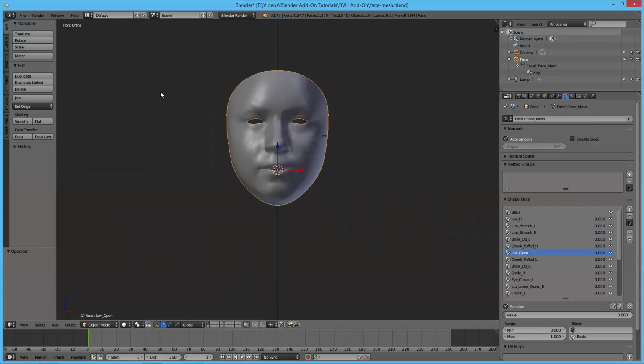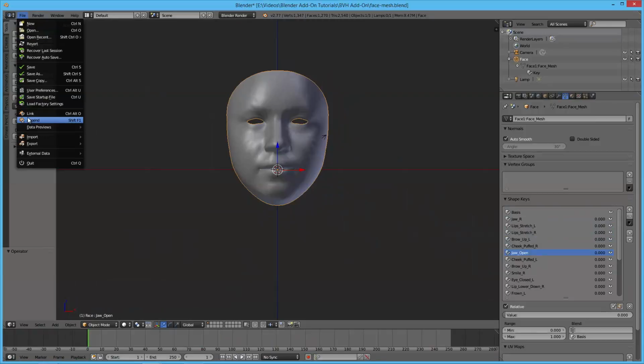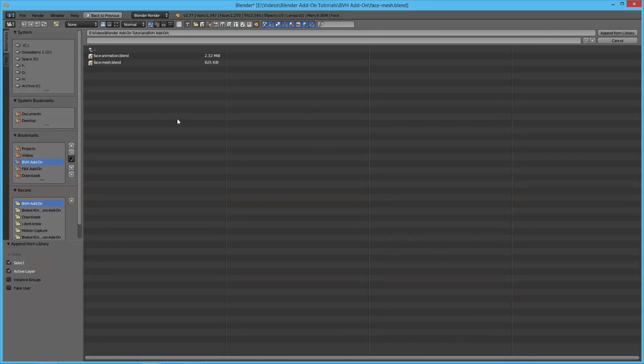So what we want to do is bring in an armature to bind to this face, and it's going to be our Brekel armature that we were just looking at. So I'm going to do that via append. And let's see, that's in our animation file that we were just looking at. Okay, and you have the option of importing the individual armature itself, but that requires some understanding of linking objects to data blocks and things, and I don't want to get into that right now, but that does work. I've done it before. What we're going to do instead is just bring in the armature at the object level.